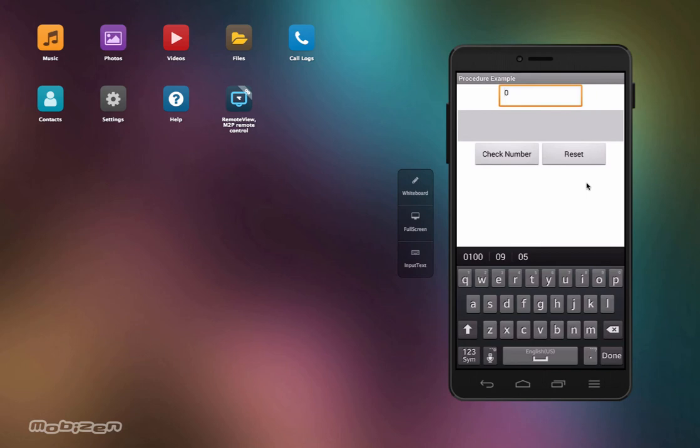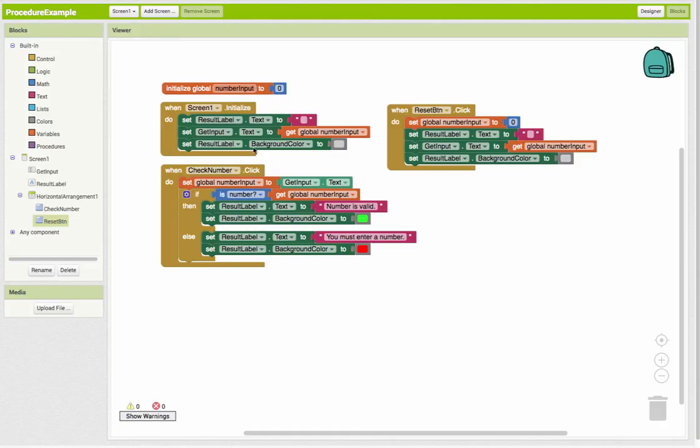Okay. So now that we have that working, and as we started out with this to deal with a procedure, now that we have this working, we can create a procedure that would work for the screen initialize as well as the button click. And so here's how we go about doing that.